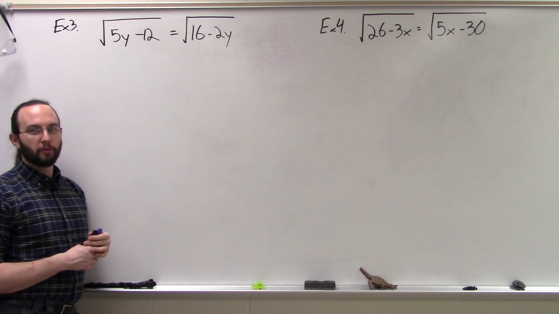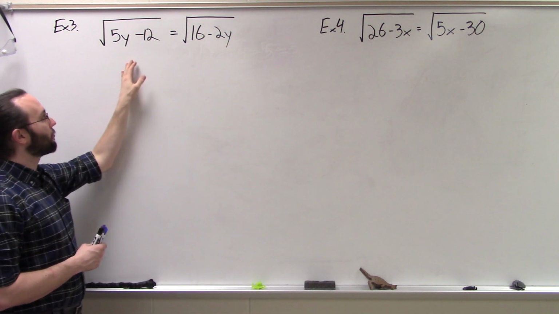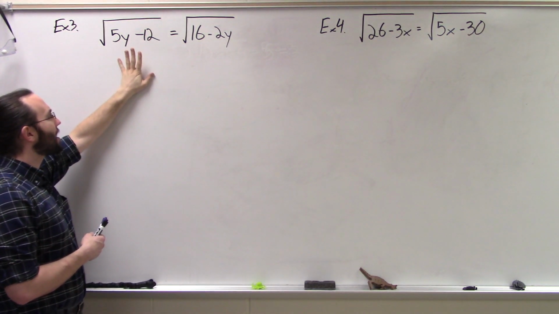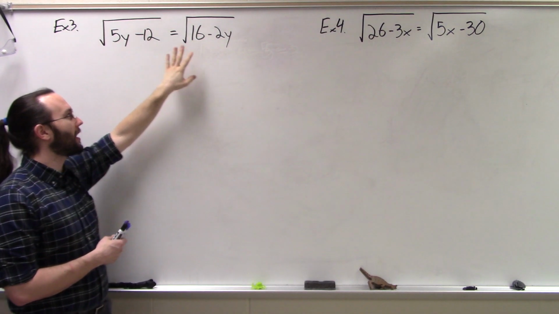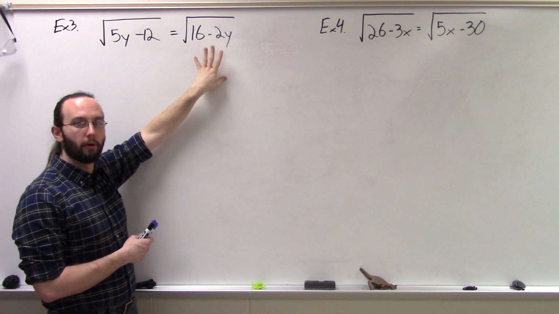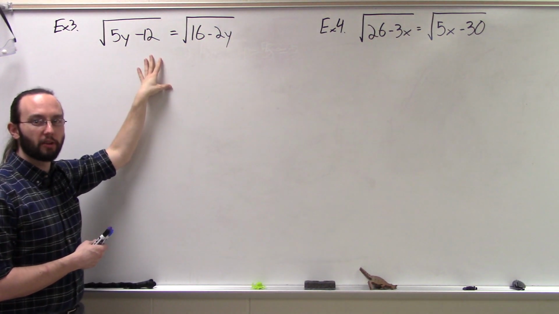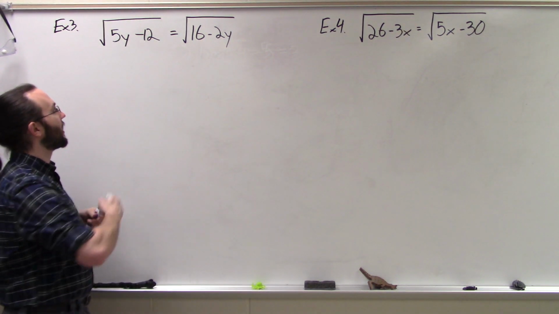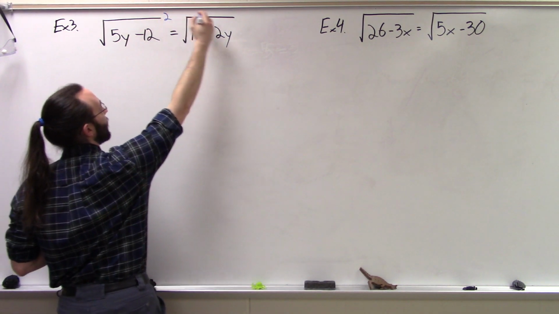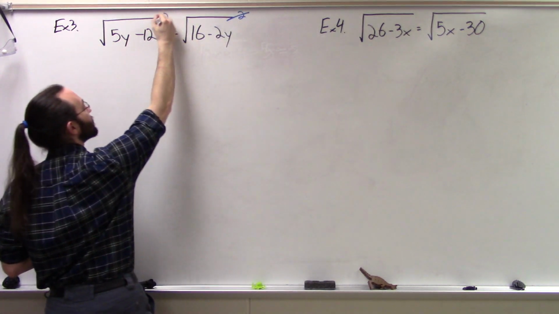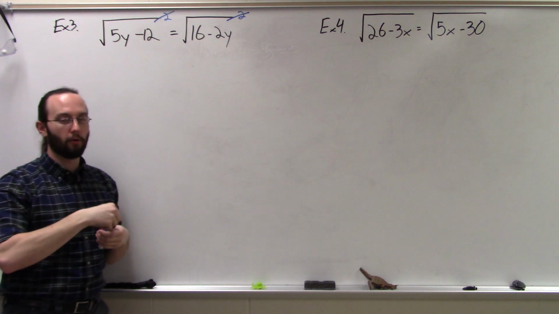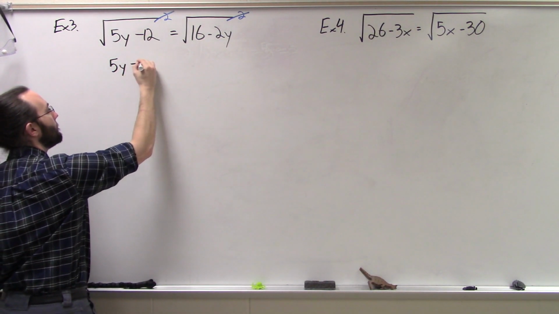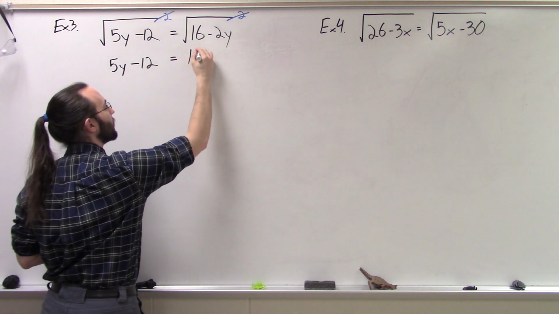For the last two examples for this learning target, we have radicals on both sides, like the previous two examples, and now we have both coefficients and constants along with each variable. So these are still pick on the little guy problems, just like before. We still need to square both sides as a first step. Again, squaring both sides gets rid of the radical. There's just a little bit more to worry about.